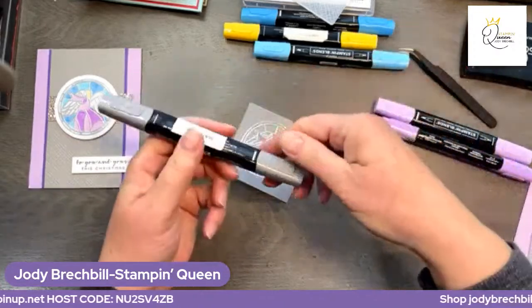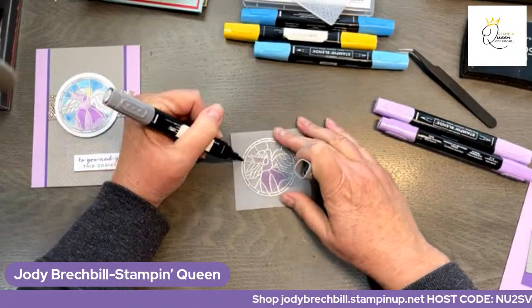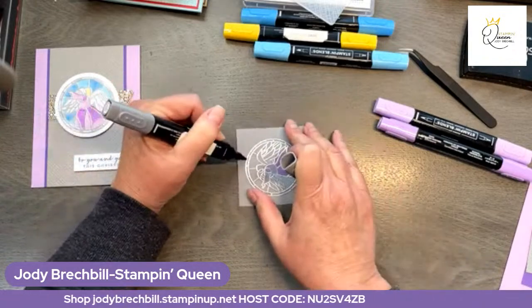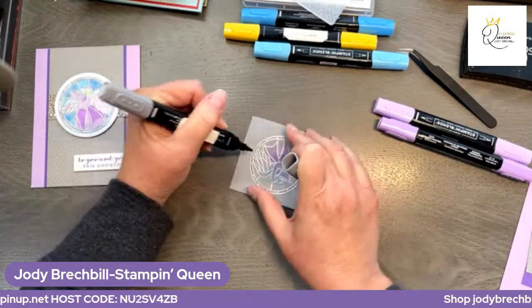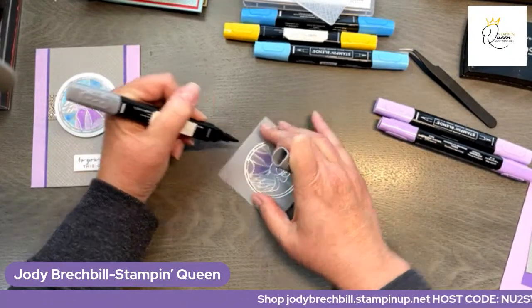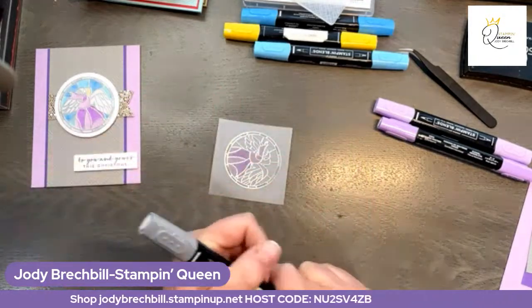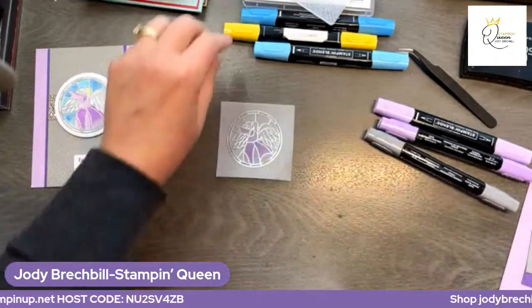Now I just did a little bit of Smoky Slate, and I'm going to color around this little border that she has here. I just did every other one. It really doesn't show all that much, but I'm going to add a little bit of color because we are going to mount her onto a piece of Basic White, and so that will show a little bit more once we have that mounted.